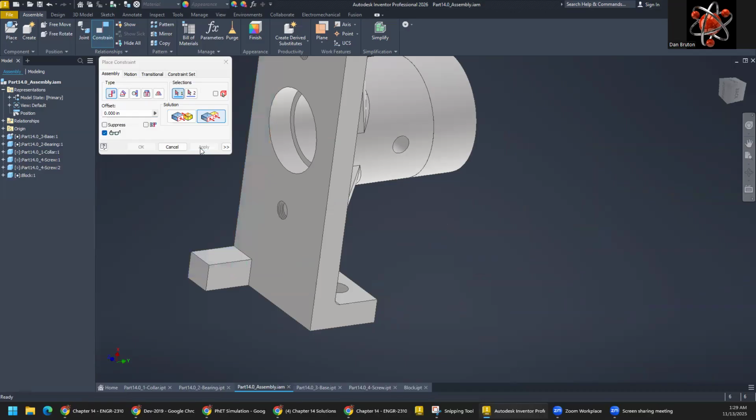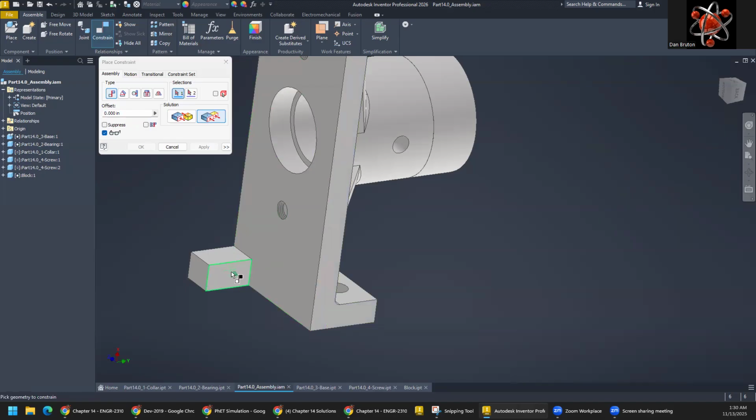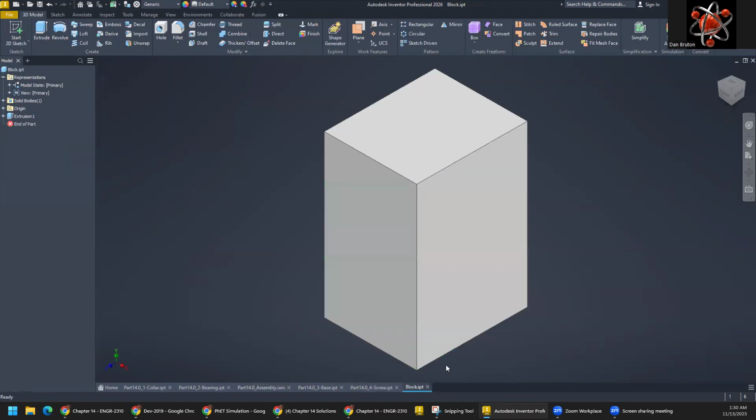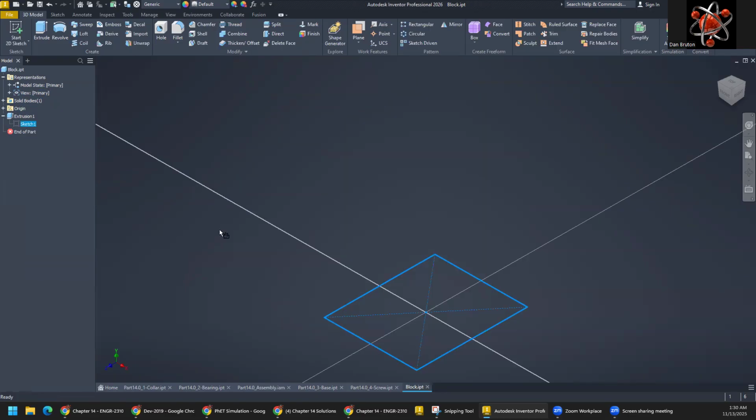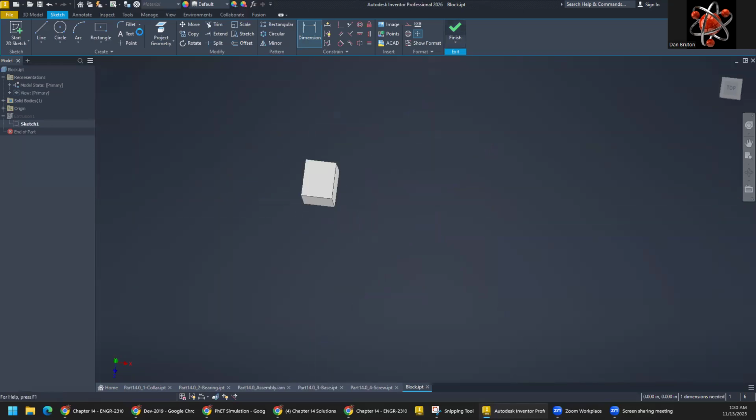Because we hit apply on that one, and then we say I want this surface and this surface right here to be flush. Okay, so I think it didn't allow me to do that because it didn't have the correct width on that. So I think that was 3 inches. So we're gonna hit cancel right here, go back to the block, and then try to guess which surface it was that needed to be 3 inches. So this is a guess to see if it's going to be that one. And then hit that and then save it.